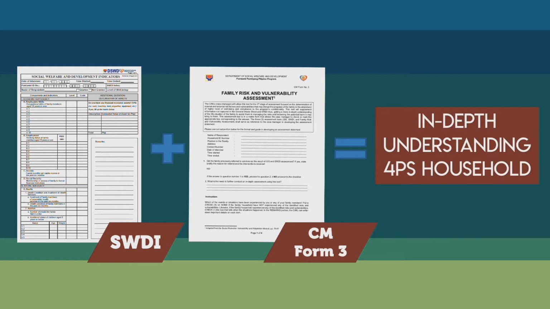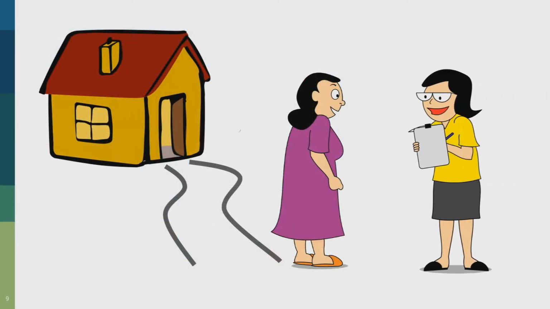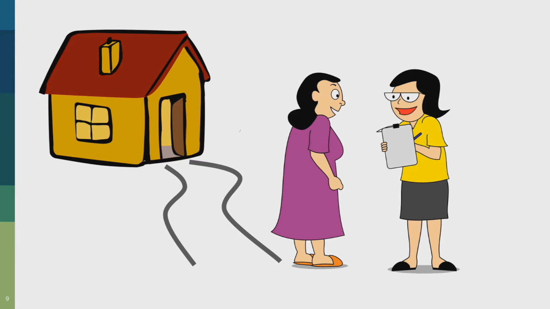and Vulnerability Assessment tool. The Family Risk and Vulnerability Assessment tool is adapted from the Social Protection, Vulnerability and Adaptability Manual, or the SPVAM. Along with the SWEDI results, the information gathered in this third stage of assessment using the FRV tool will serve as an in-depth assessment in identifying needs, problems, strengths, and resources available for the 4Ps household. Such will be the basis in crafting the household intervention plan.